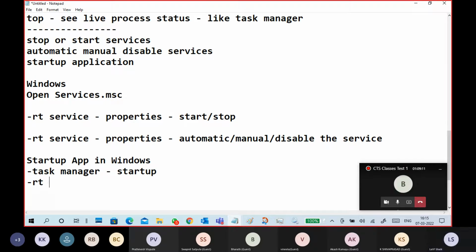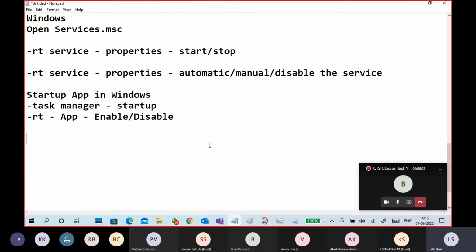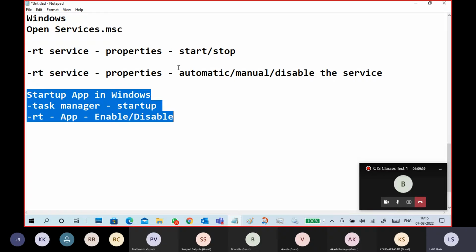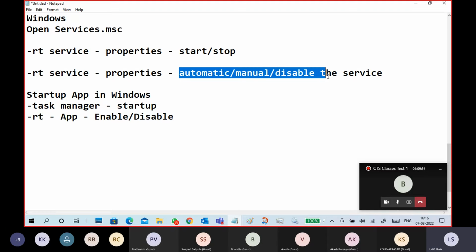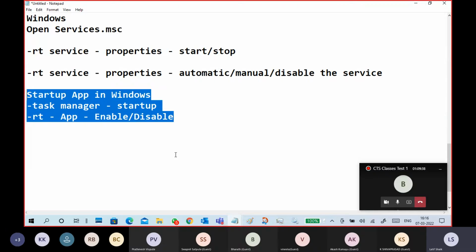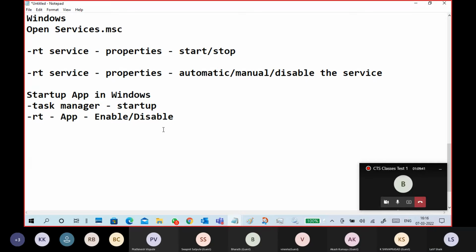Right click on the application, enable or disable. Both are almost the same. This one is the same, but here a specific service will be visible. This one looks like apps only. That's the difference. Don't worry, guys.